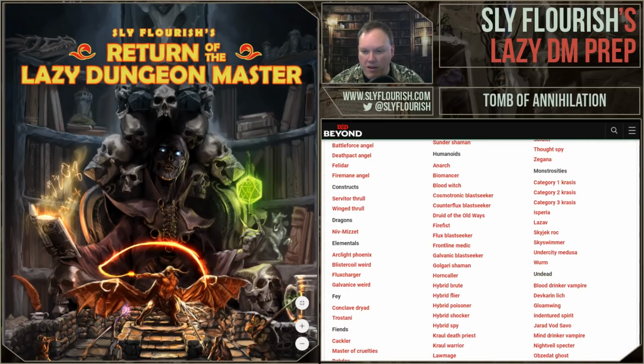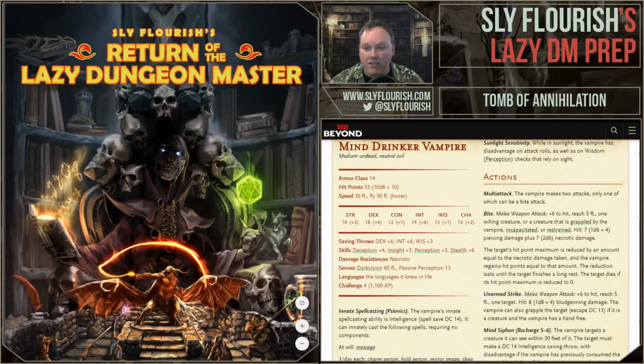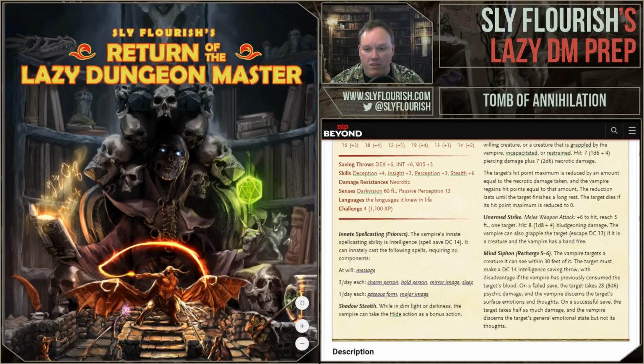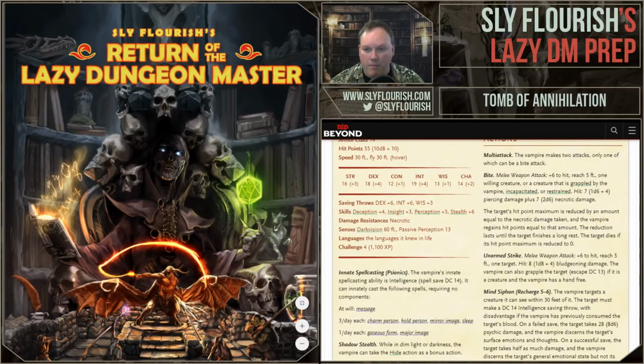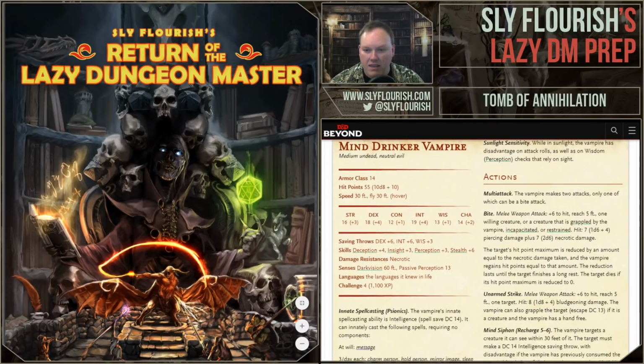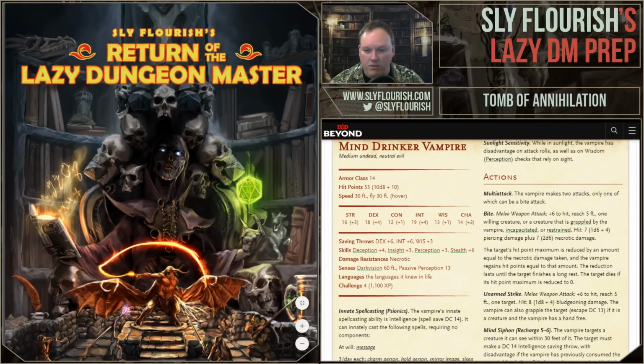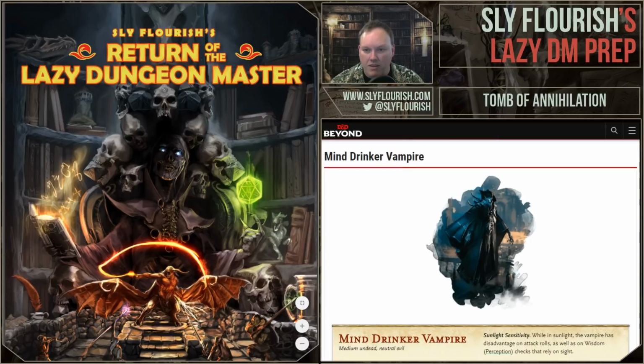And there's also a Mind Drinker vampire. I love vampires too. CR 4 vampire. That's a good range for a vampire, higher than a spawn. And it's got this whole mind siphon thing. That could be fun. On a failed save, target takes 28 psychic damage. Yikes. And it looks like a lot of cool spells, Charm Person, Sleep. That looks like a fun vampire.